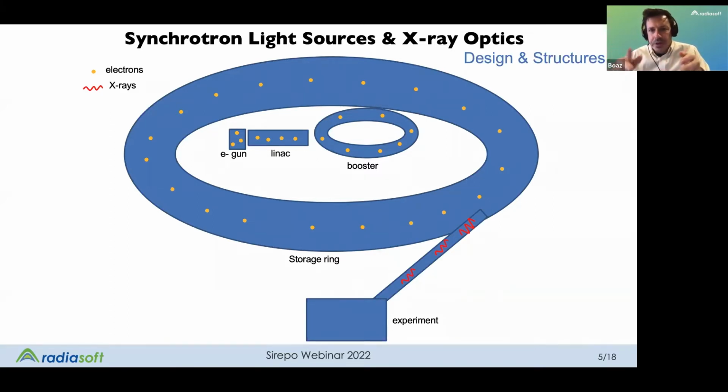The electrons stay in the storage ring, and they pass through magnetic fields, either in the bending magnets or the undulators, to produce the radiation that passes down the beamline and then goes to the sample. And then you do some experiment using the interaction of the X-ray and the sample.